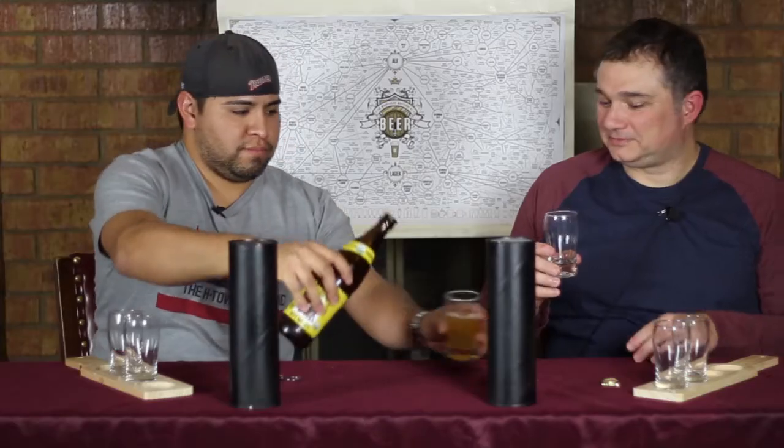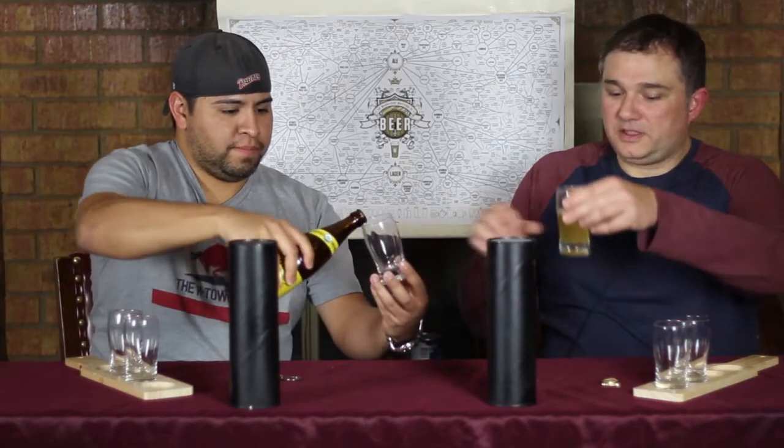Keith, pour. There we go. If you'll note, it's unfiltered beer, so it's very cloudy. Slightest effervescence, not too much of a head, but it's white, foamy with large bubbles, not smaller bubbles that you'd see in some beers. Yeah, it seems to be getting cleared a lot quicker than some of the other beers we've drank in the past. Yeah. And again, the foam dissipates pretty rapidly.